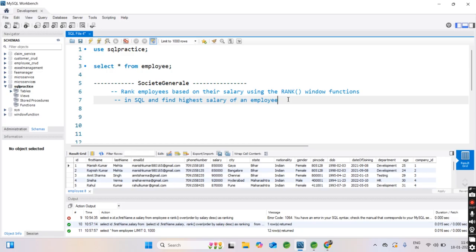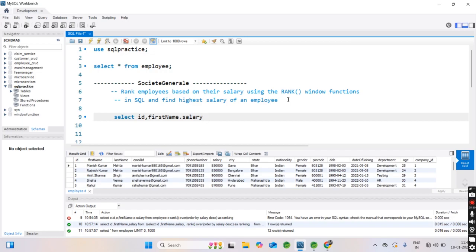Okay, so what we need to do for this, you just use the select keyword. I need ID, first name, then I need salary. What is the column name? Salary.